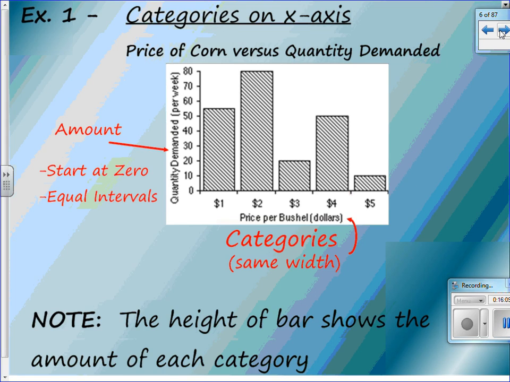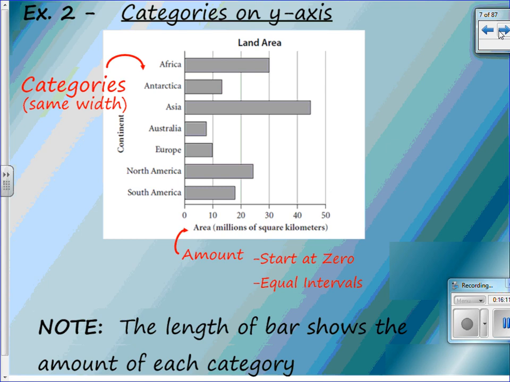And so a bar graph is a good way to show that off. You can also flip the axes. This is also a very valid bar graph. Also, notice the bars don't touch. This is going to be different from the histogram, which we're going to talk about later on in the chapter.